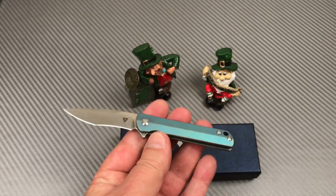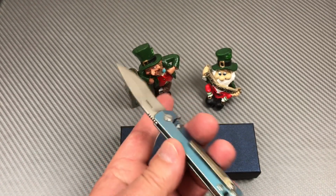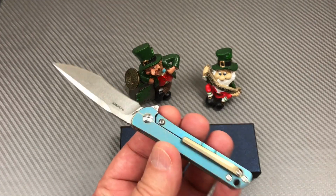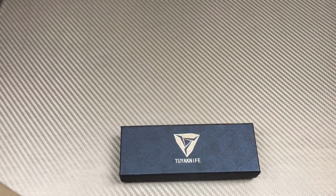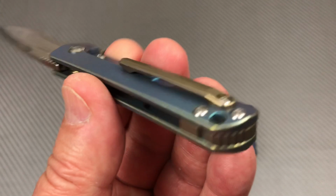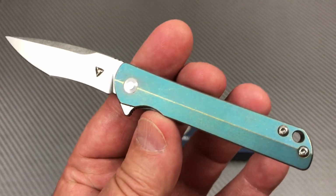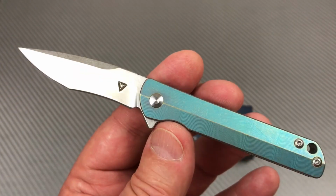These guys like it. You know why? First of all, it's green. And second of all, there's gold. Now, something about these guys and gold. I can't remember. Something about a rainbow. I don't know. Get out of here. Go do something. Go to work. Earn your keep. Yeah, backspacer, pocket clip, it's gold. And then you got the green. Well, you can get these in just regular titanium or whatever.